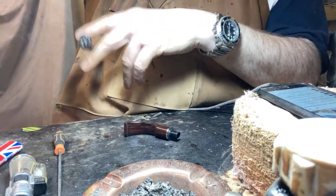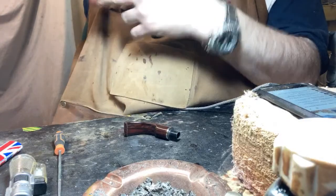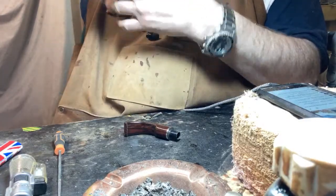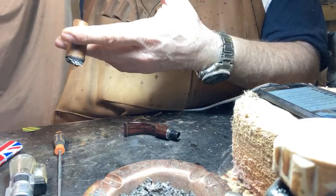So I think what I will do, if I do end up selling it, is it would be nice for the buyer to have that, to show that it's a 2 star pipe, but it's a seconds, but that's fine.